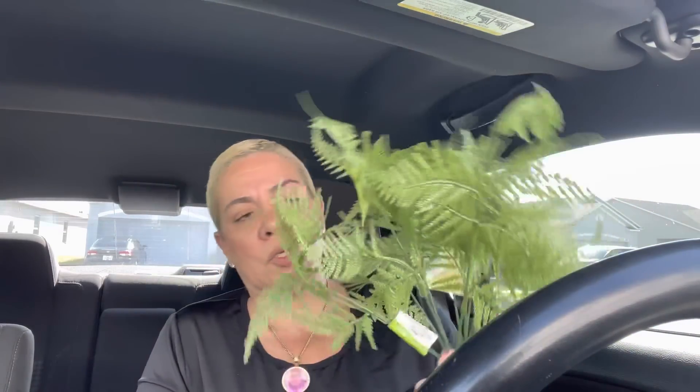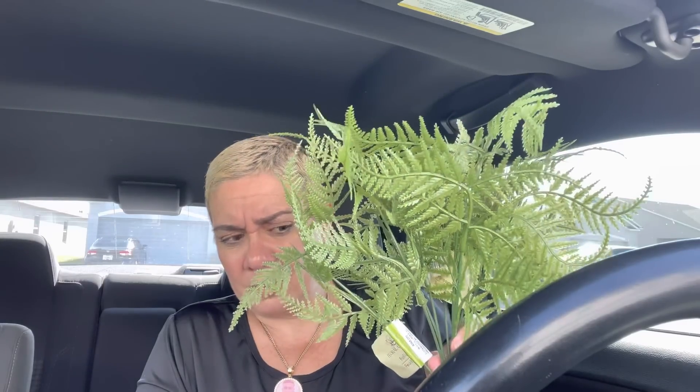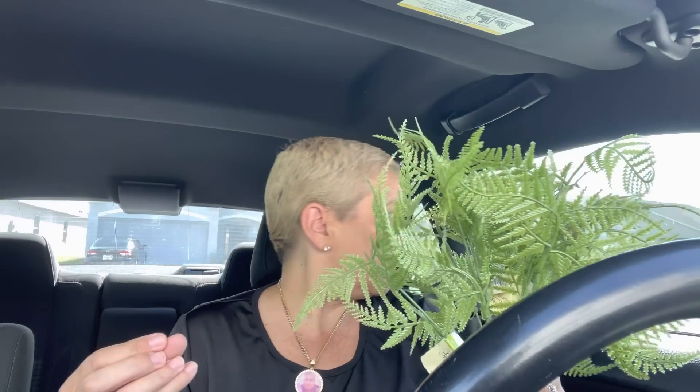I want some tulips but I can't seem to find them, so for now I'm just going to do these — I think they're ferns or foliage. I have a cute little wicker vase basket I'm going to put them in. I have a tray from the Target Dollar Spot — the bullseye section — that I bought for five bucks in black, and I'm getting really tired of the same arrangement on top of my island. I'll do the black tray with the little wicker basket and this, plus I have a wooden oil burner that I thought would look pretty together.